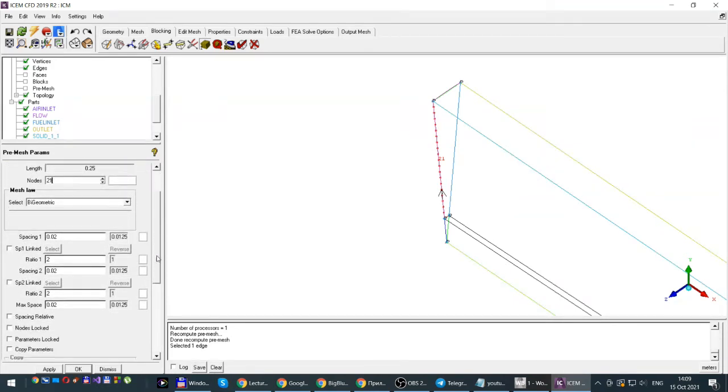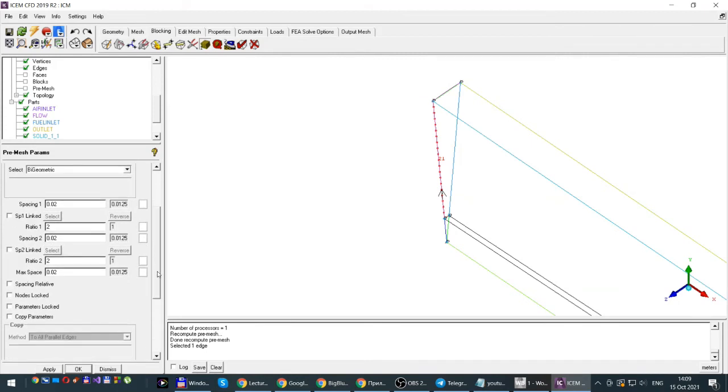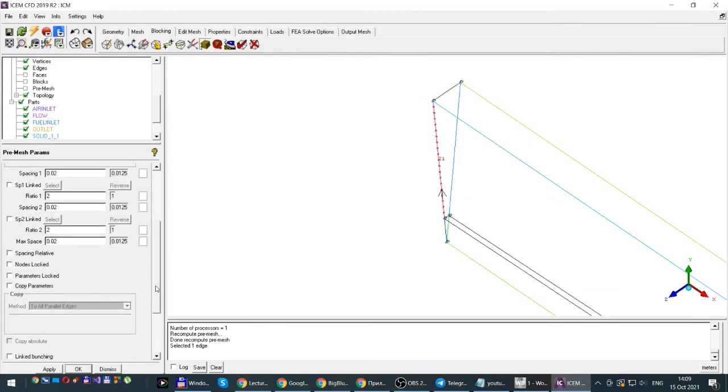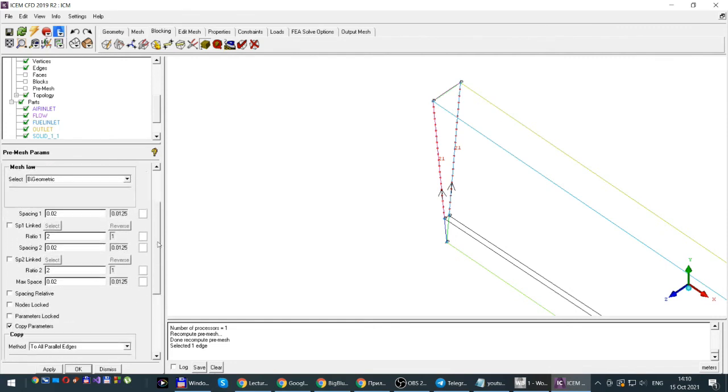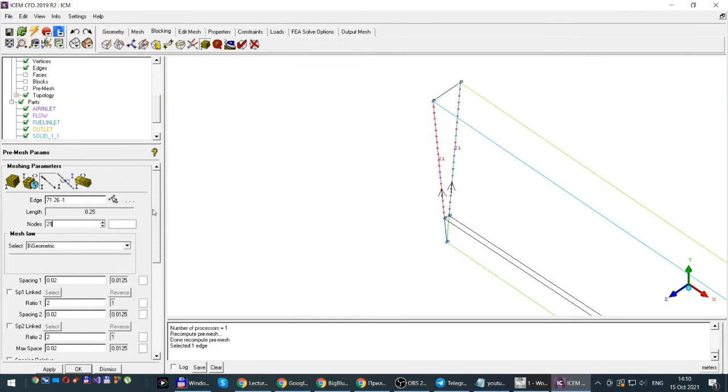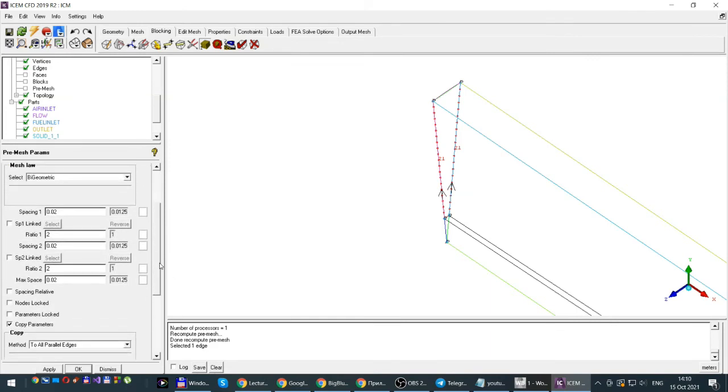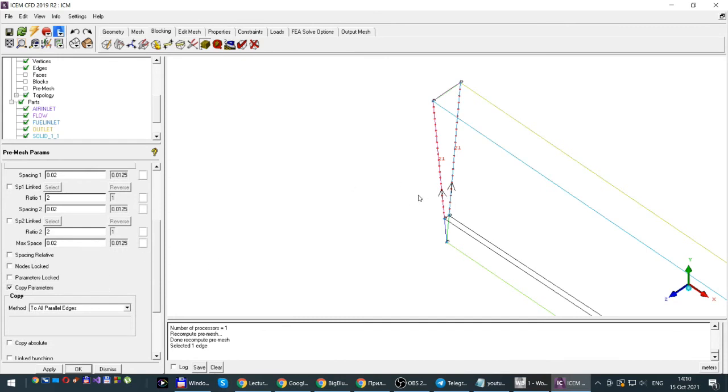And in this case, we must check this box, copy parameters. In this case, we are using a method that the numbers which we'll use will be copied to the other parallel edges.